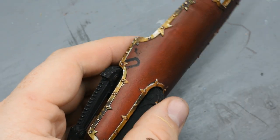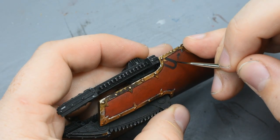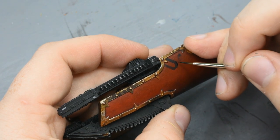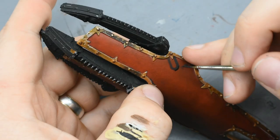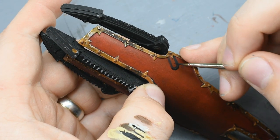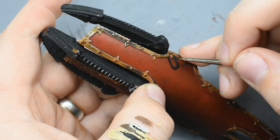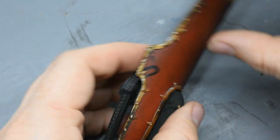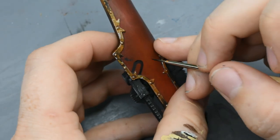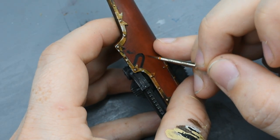So before we move on to the next bit, you can see that the chain link isn't symmetrical. One side is thicker than the other. So I'm just trying to get it so it's the same width all the way around the chain link, including the curve. So it's nice and symmetrical. I mean, depending on the result you're after, you may not want it to be symmetrical. It's whatever you want. But I will say, get some reference pictures. So like for this, I mean, it's a chain link. I can see it in my head. I still should have done a reference picture, to be honest with you, but I didn't.